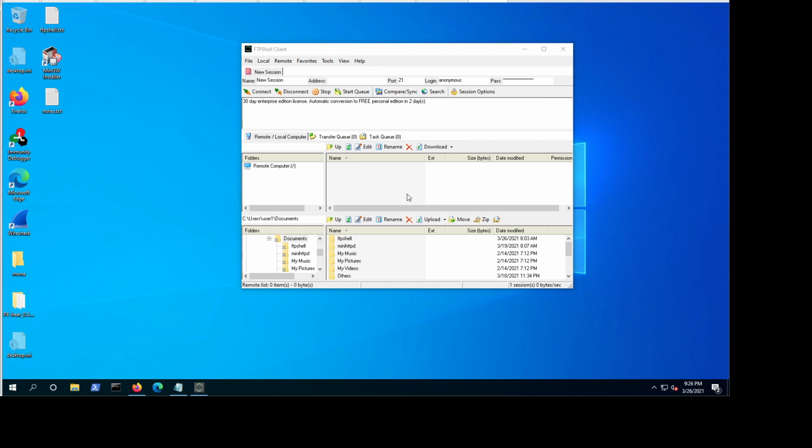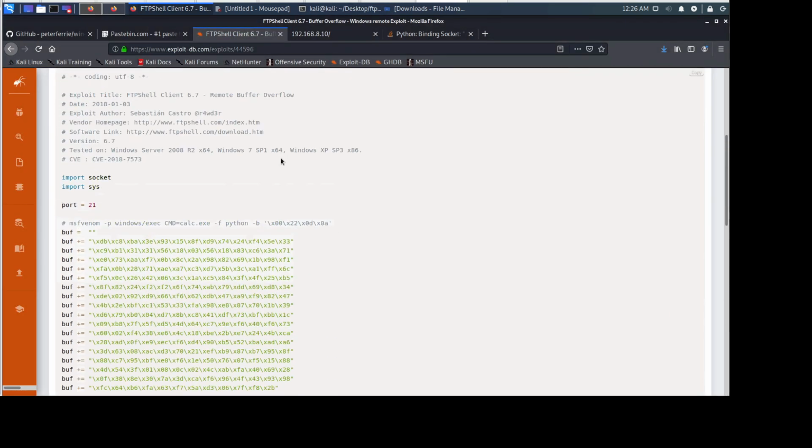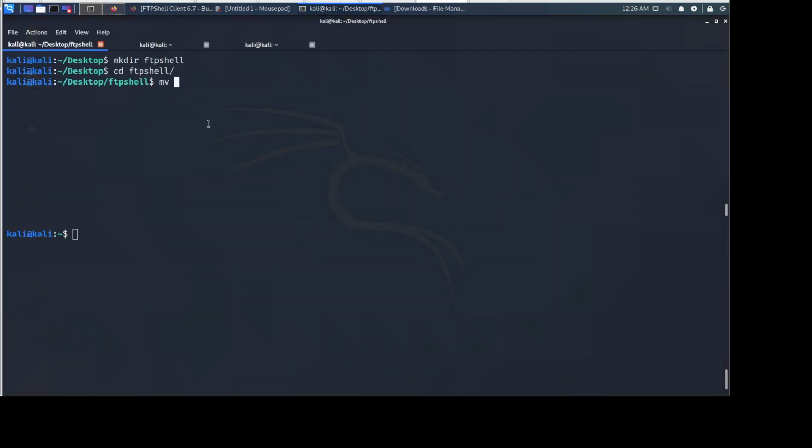Okay, so here is our application. Let's go to our threat actor and download the same file again. This is the one, 44596. Just download that, the exploit code. Okay, and let's move it to this directory. If it's downloaded in Downloads, let's move it over here. I'm going to make a copy of it, by the way. And again, I've explained this multiple times. I like to name it exploit py, so it's exploit 1.